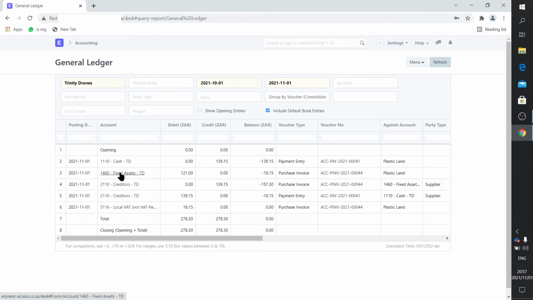But now the actual value is only 121. The VAT is not really a value. So we need another debit somewhere, and that's on the VAT. So you see that plus that will give you 139. That's why everything balances, debits and credits.